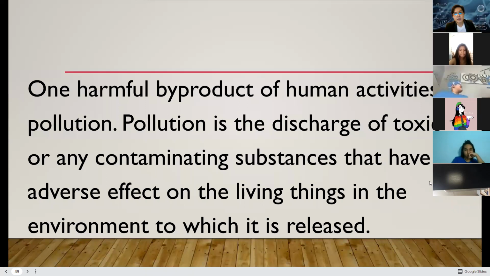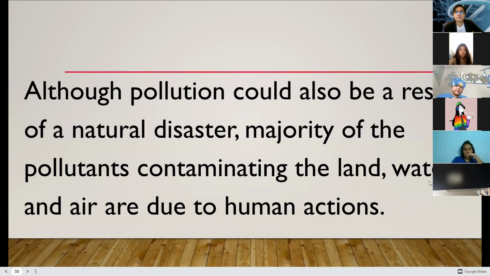Your cars are producing a lot of carbon monoxide. It can also cause pollution. So there are a lot of things that can cause pollution here. Okay, although pollution can also be a result of a natural disaster, the majority of the pollutants contaminating the land, water, and air are due to human activities, are due to us. If we gain profit from it, then we will do it. That's the concept of human actions, right?